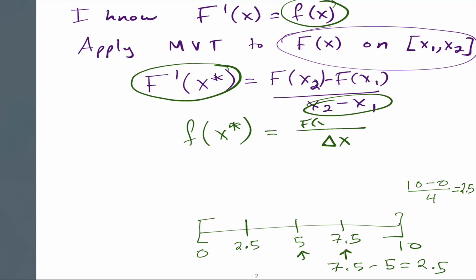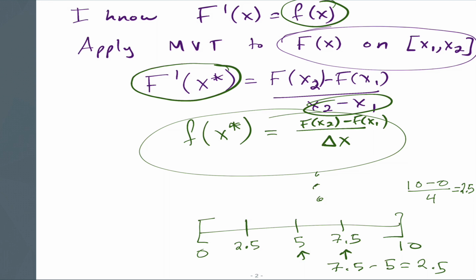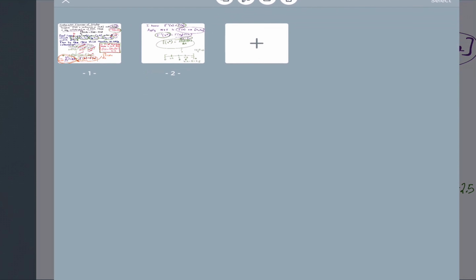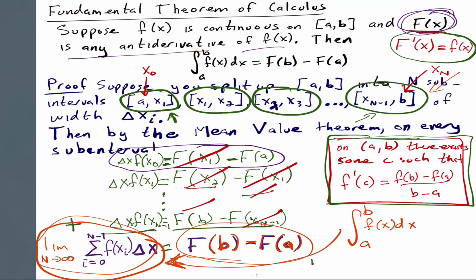And then up here I have f of x2 minus f of x1, right? So if you take this and you just repeat it for all of those subintervals, then that's how you get what we had over here. That's how you get all these lines right here. And then if you add them all up, then you get the cancellation. All the ones in the middle cancel out. Is that a little bit better?